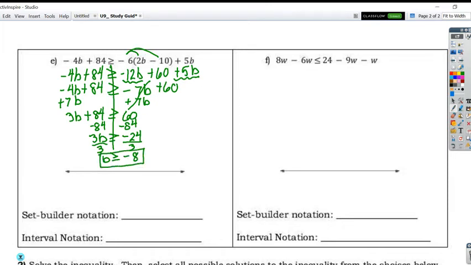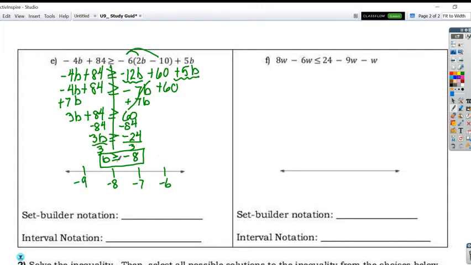There's my solution. While we did have a negative number involved in the division, that does not indicate that I'm flipping my sign. It has to be the number in the denominator that I'm dividing by on both sides to flip the inequality. So this does stay as that greater than or equal to. Go ahead and mark off on your number line there. So negative 8. And we'll put some other values around it to give orientation.